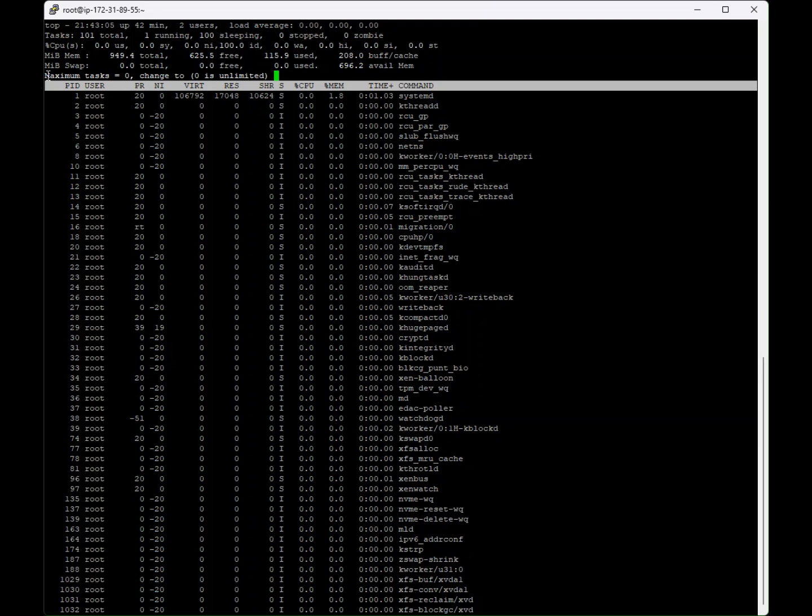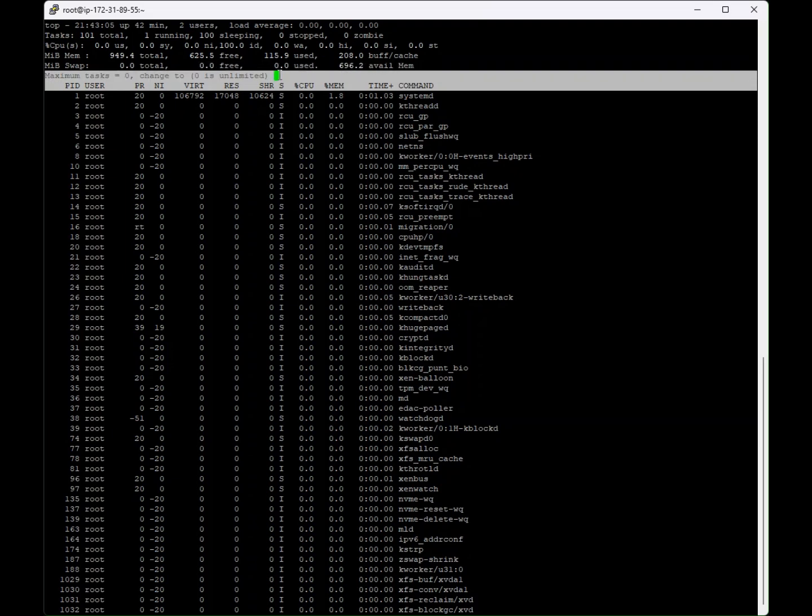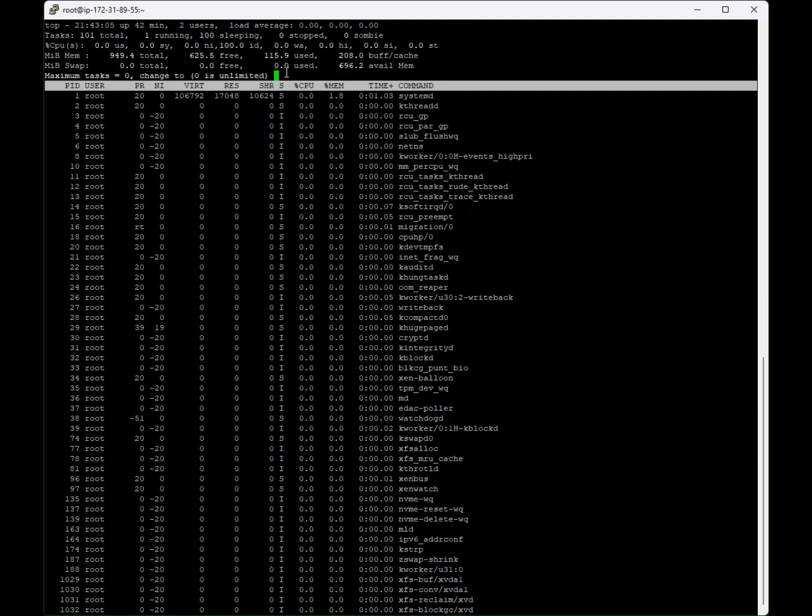Please check this, I'm highlighting that line. Maximum tasks is 0, and 0 is unlimited. Now I'm changing it to 10. After changing it to 10, I will be able to see only the first 10 processes.